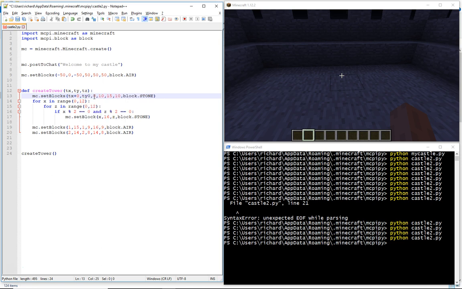Any of the y coordinates, ty plus 0. Ty, put whatever it is. And we just change that to, basically, you're adding in these numbers here that we give it at the start. So, instead of being at 0, it's whatever we've told it to be at plus 0. Which actually, if it's plus 0, we might as well just get rid of the plus. But we'll leave it for the moment so you can see the idea.